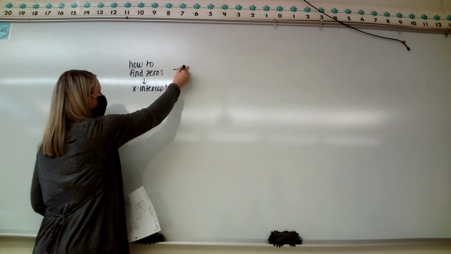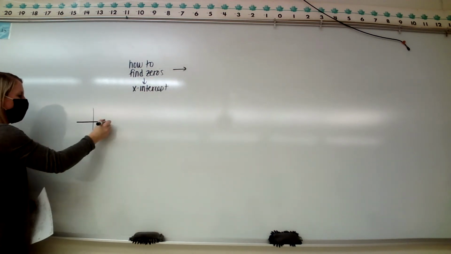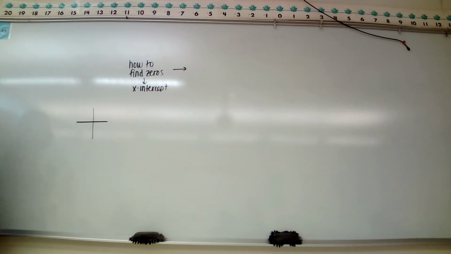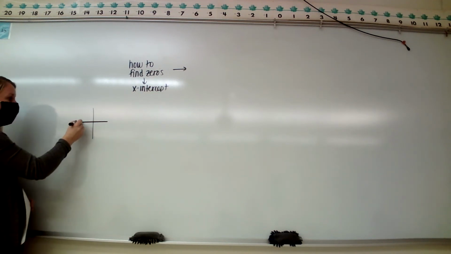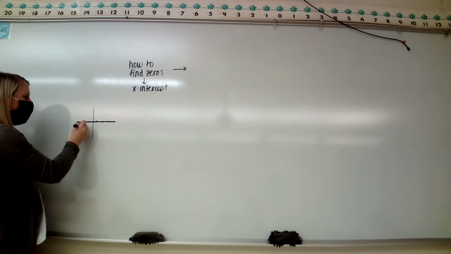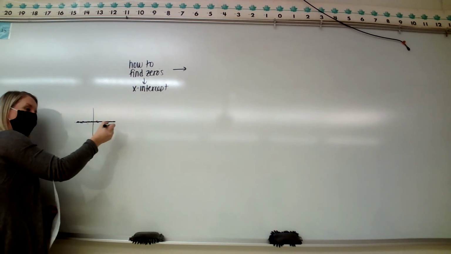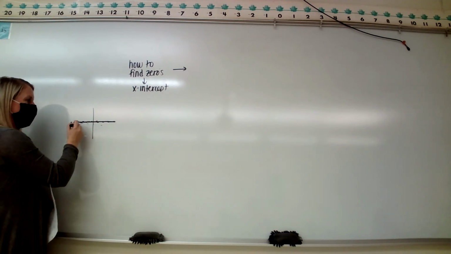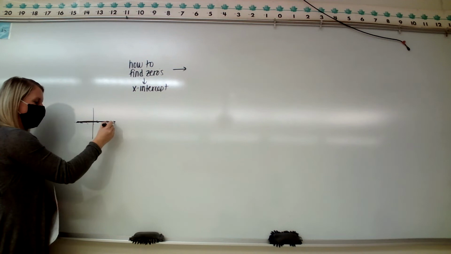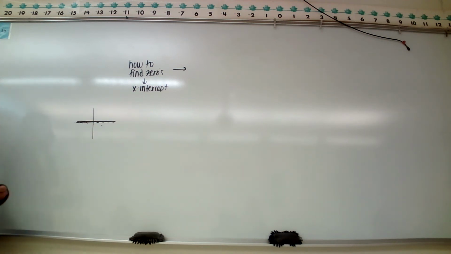But just as a reminder, relating it back to graphs, if I think about any graph and I think about any x-intercept, anything on this x-axis, what always happens to the y? The y is always, if I'm on this line, the y is always 0, okay? And that's the main thing you need to know about an x-intercept.